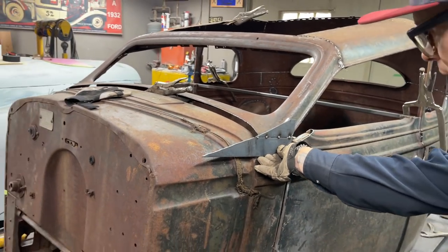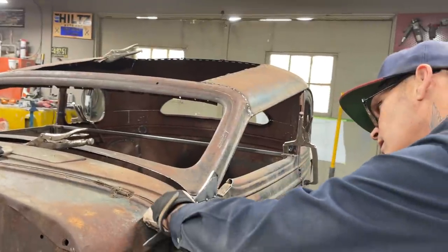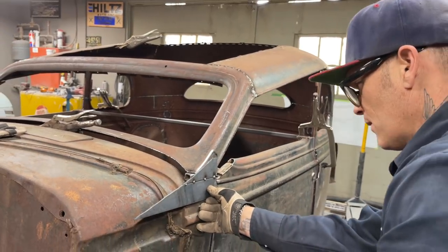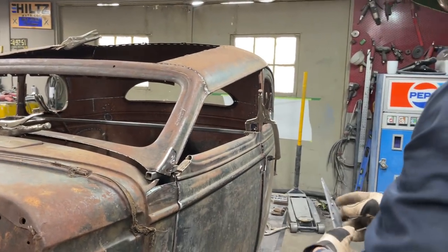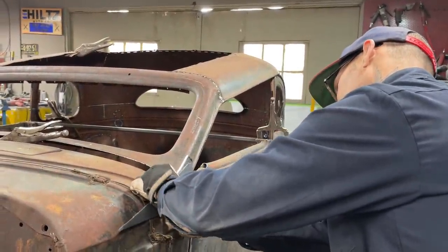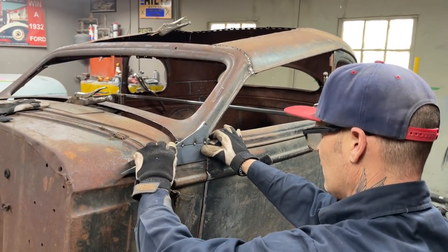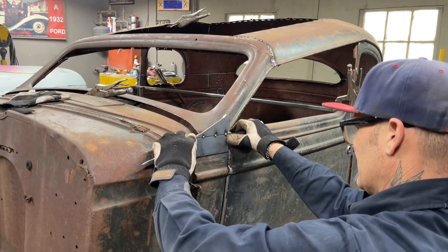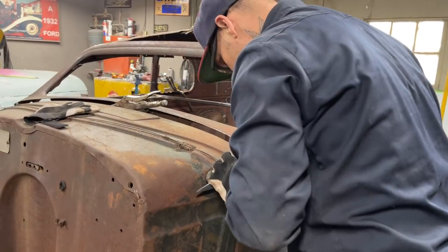I'm going to weld that there. That was for the other side. It goes on that way. Don't matter. I want to put it on where I want to put it on, if you know what I'm trying to say.